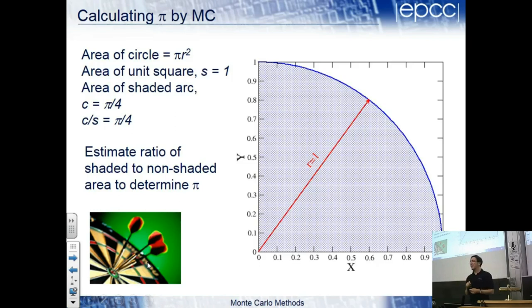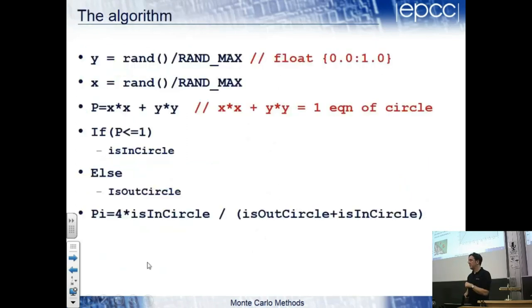So it's like playing darts. If I throw darts randomly at this area, the fraction which land inside the unit circle will be pi by 4. That's most of them, up in the sort of 80%, but not all of them. So the fraction of area that's coloured in there is pi by 4. And I can sample that just by throwing lots of darts at this board. So what I do is I pick a point randomly, and I count how many of those randomly chosen points lie inside this unit circle.